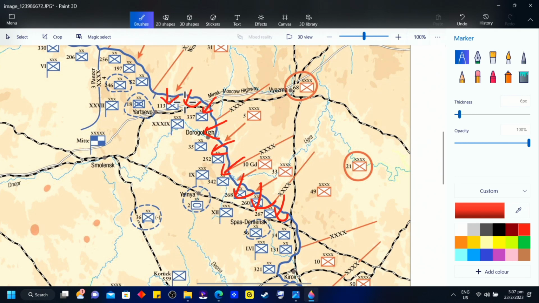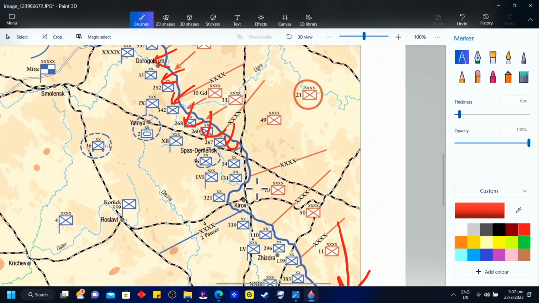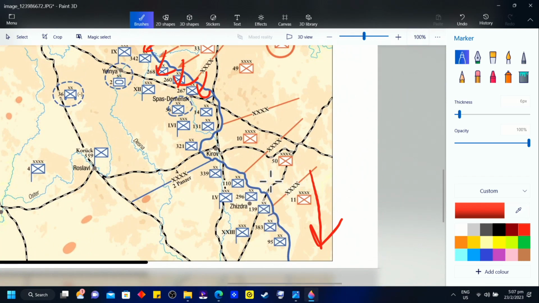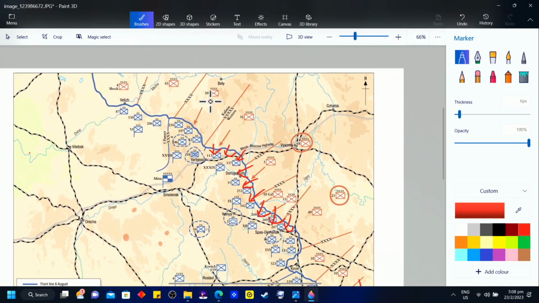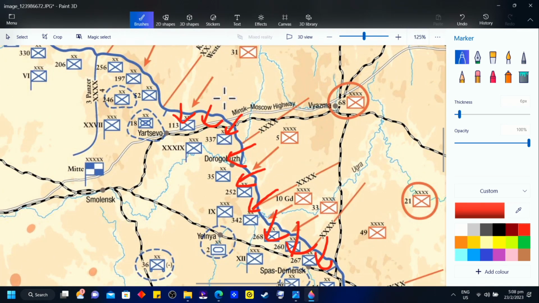Yeah, because large armor formations would be difficult to deploy in the marshy and wooded area, the forested region around here. So it was better to focus on the tactical breakthrough rather than the operational phase. Sokolovsky was also provided with enough artillery, but because there were other frontline operations taking place in the south as well as at Leningrad, Sokolovsky had sufficient artillery ammunition, but not a lot. So the Stavka only sent enough ammunition to support the initial breakthrough battles.